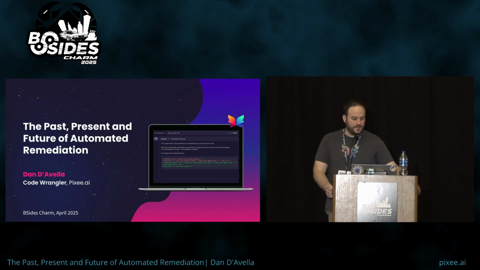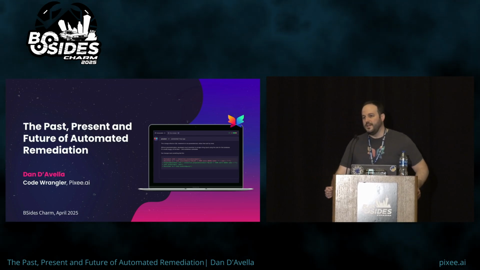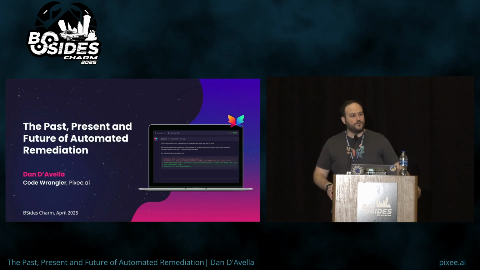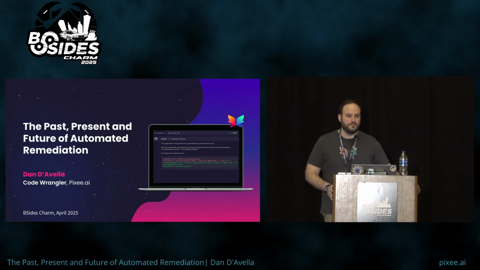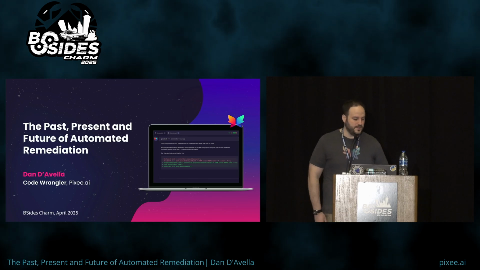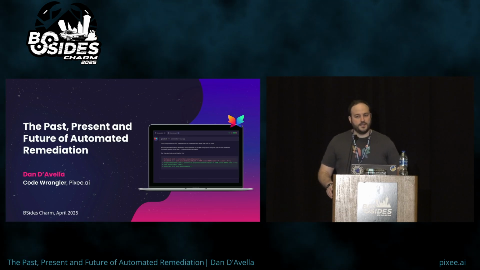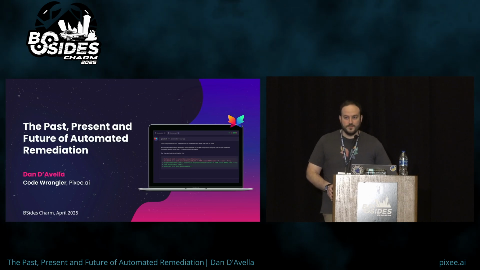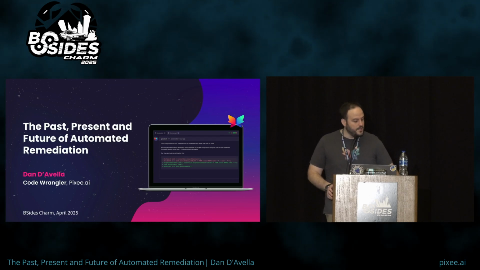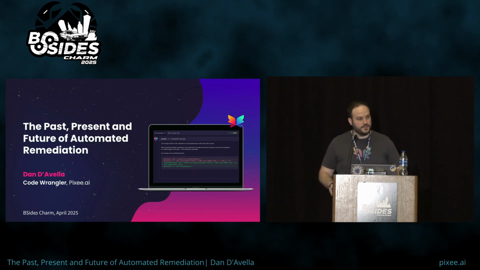So I'm going to be talking about the past, present, and future of automated remediation. My name is Dan DeVella. I work for a small startup called Pixie. We're largely based in the Baltimore area. One of our founders is in this area. My role there is as the lead engineer on our automatic vulnerability remediation service. And so we are focused on application security fixes.